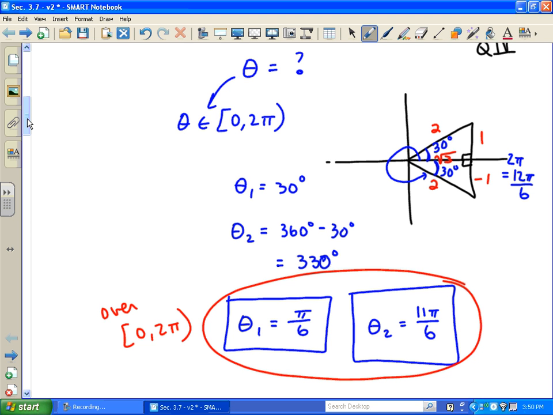I could have multiple answers. In other words, I'm taking that 30-degree angle and I'm rotating it around multiple times. And when I'm rotating it around, I'm rotating it around an extra 360 degrees. I can either rotate it forward to get other answers, or I can rotate it backwards. In other words, other answers are angles that are coterminal to 30 degrees. Same thing with the 330 degrees. Other angles are coterminal to 330 degrees, which means I'm rotating them around some multiple of 360 degrees.